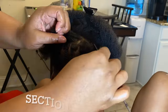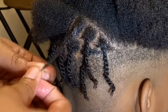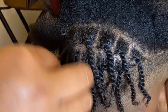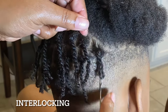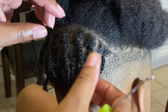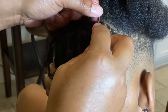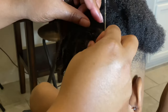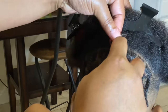This is how it should look once the two-strand twist and interlocking are completed. Now I'm just sectioning off my second row and going to two-strand twist it. Here is how it looks once completed. You just want to grab your crochet needle — remember, going on the side first, then straight down the middle when interlocking to create that perfect interlock. Do you see the difference between the regular two-strand twist without interlocking? You can tell it's more puffy at the roots and doesn't lay as well.